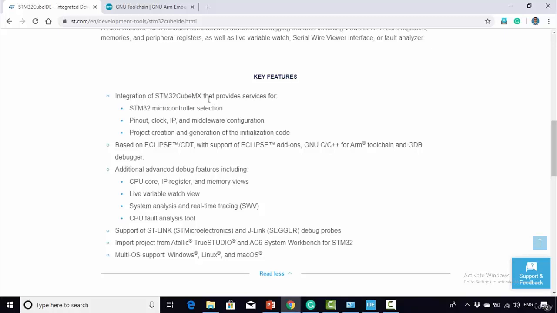Earlier we used to install separate STM32CubeMX software, generate the code, and after that import that project into the Eclipse software. But with the release of this IDE, that is not required. It gives inbuilt support for STM32CubeMX for peripheral configuration and code generation. But this integrated STM32CubeMX feature will not be used in this course. You should remember that we will not be using STM32CubeMX.